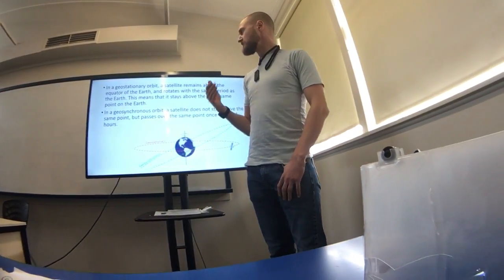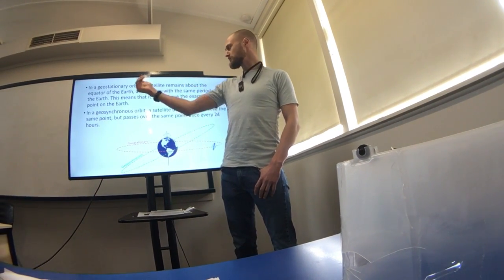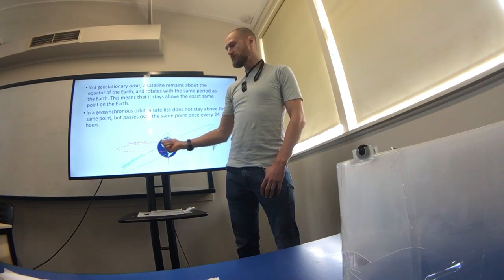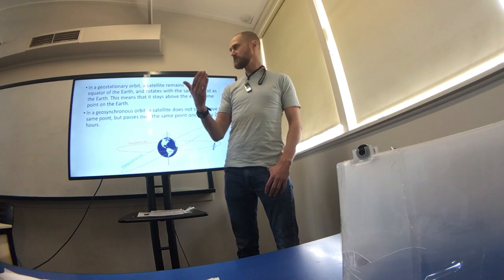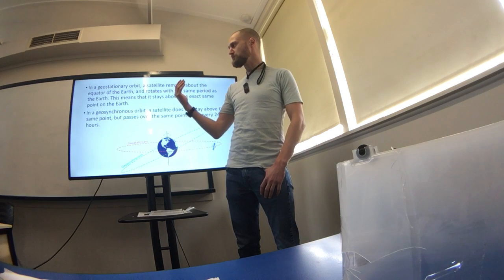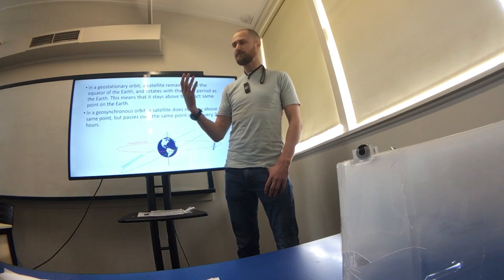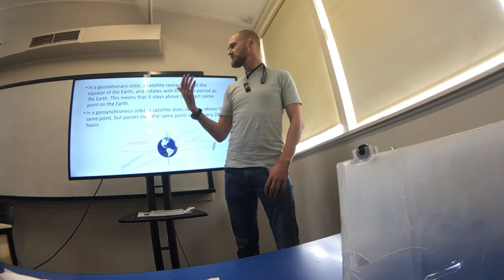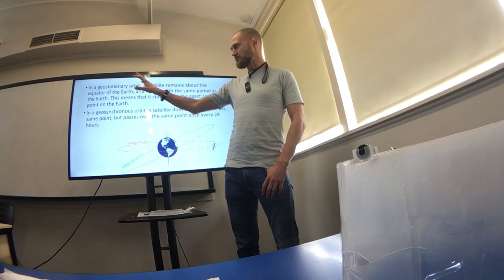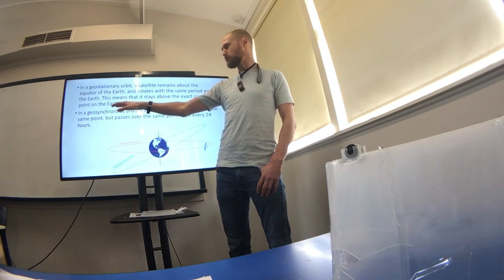Now, when we talk about satellites, we distinguish between two different types of orbit. We've got one kind, which is called geostationary, you've got the convenient diagram down here, and one called geosynchronous. And as part of Year 12 physics, we're concerned about geostationary orbits. We do different analyses of their properties. Geosynchronous, not so much, but geosynchronous is a term that you might have heard before. It pops up a lot when you talk about satellites. We don't look into those in a great deal, but again, it's just important to know the difference between them, to know what a geostationary orbit is, and to help understand that, it's good to be able to contrast it with what a geosynchronous orbit happens to be.